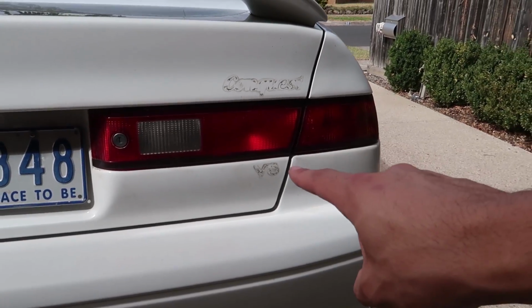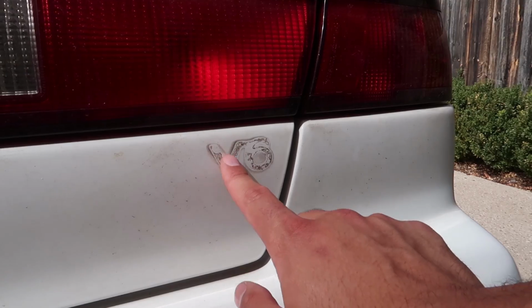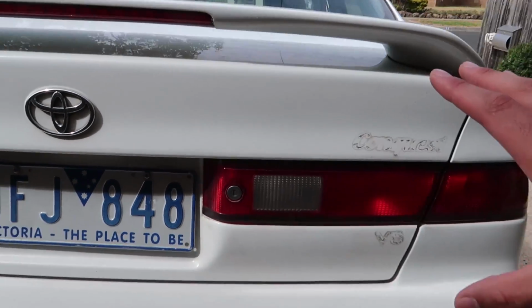Later on, we're also going to be sanding these down to try and even out the surface and paint because, like I said, these bits have corroded through to the paint. We're also going to be tinting the taillights again. I reckon I'm going to plastic dip this badge again and just clean up the rear end a bit.